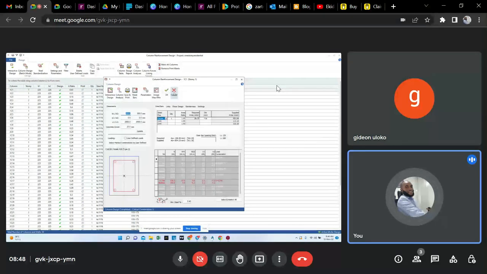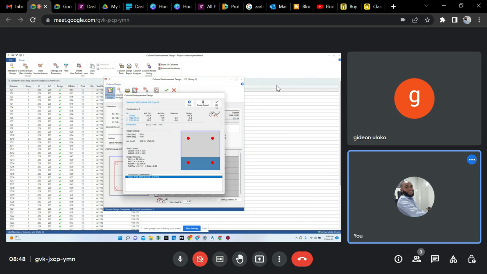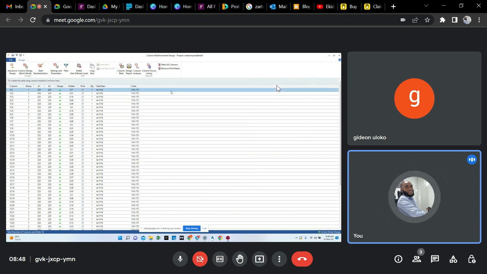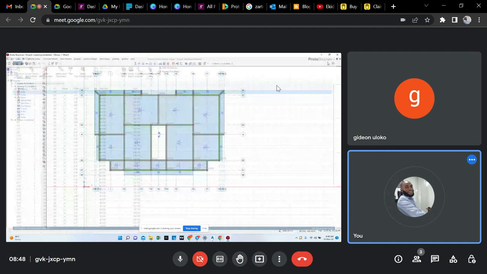But right now, since the column is not failing, carry it back to 225, else it will change the size of the column on the main model. Then click on OK right now. You can just close this dialog box since I've already shown you how to do that. So this is how you check your columns.